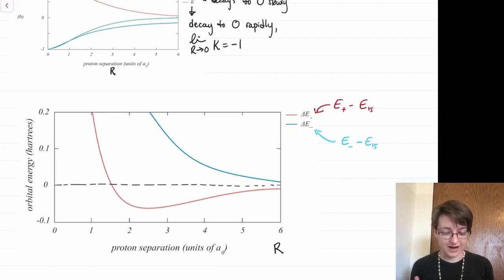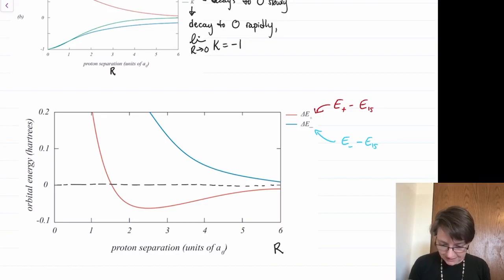On the contrast, if my orbital energy is higher than 0 on this plot, that means that the energy of this orbital is higher, or less stable, compared to the isolated atom, and that would suggest that this atom does not want to form. What's really interesting about these bonding and antibonding orbitals is that for most internuclear separations, not all, if I put my hydrogen atoms too close together, even the bonding term is not favorable because the nuclear-nuclear repulsion is going to get far too big to stabilize this molecule.